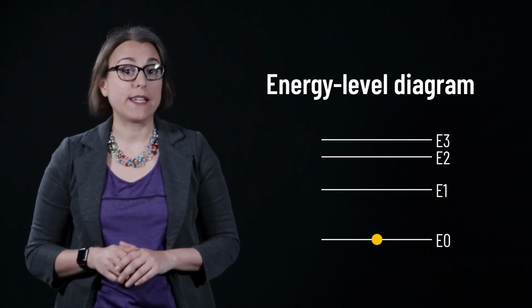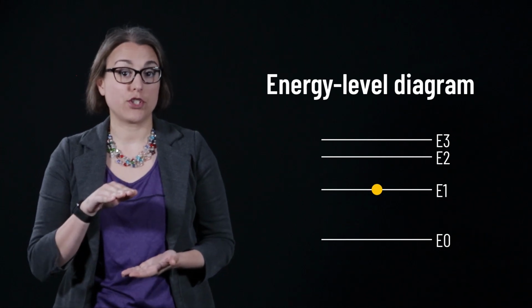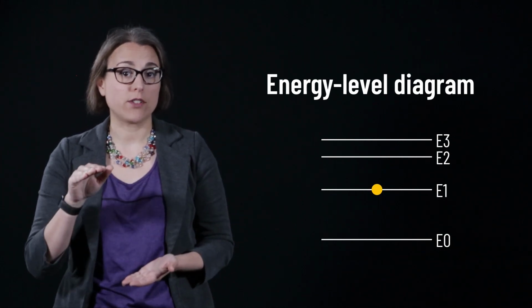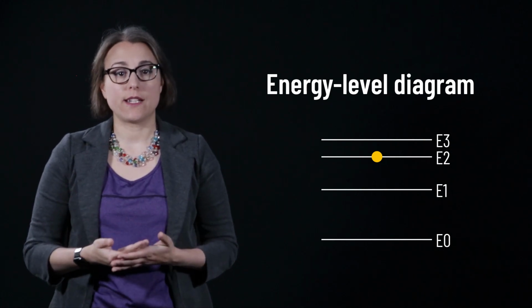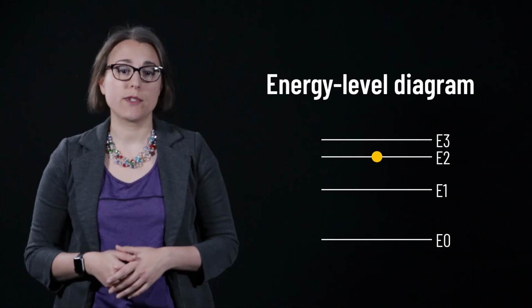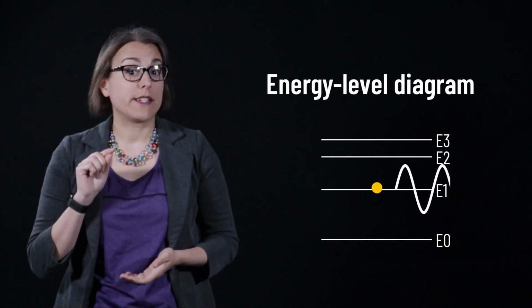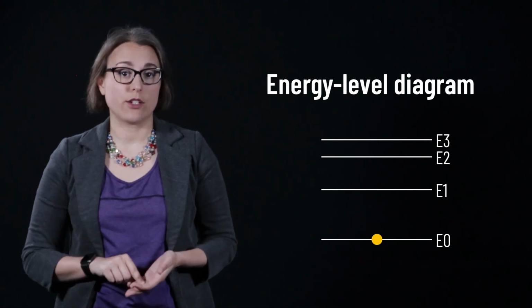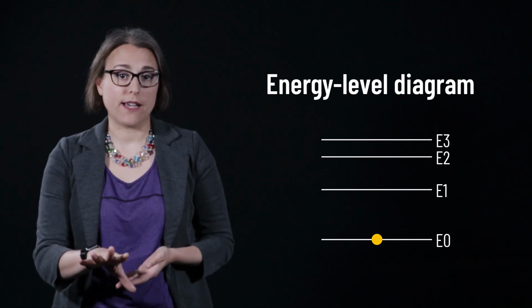Electrons can move between energy levels. When an electron gains just the right amount of energy, it can jump up one or more levels. Electrons can gain energy from being excited by light waves or by collisions with other electrons or subatomic particles. Eventually, electrons that are in an excited state will decay back to the ground state. During this process, the electron will emit light.